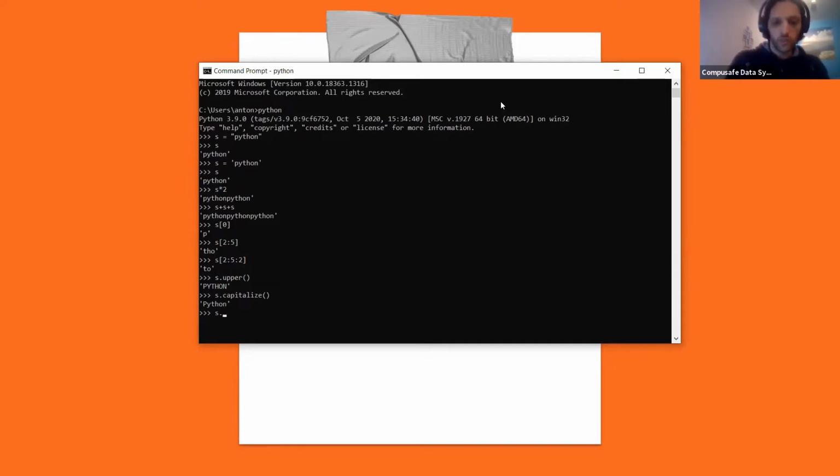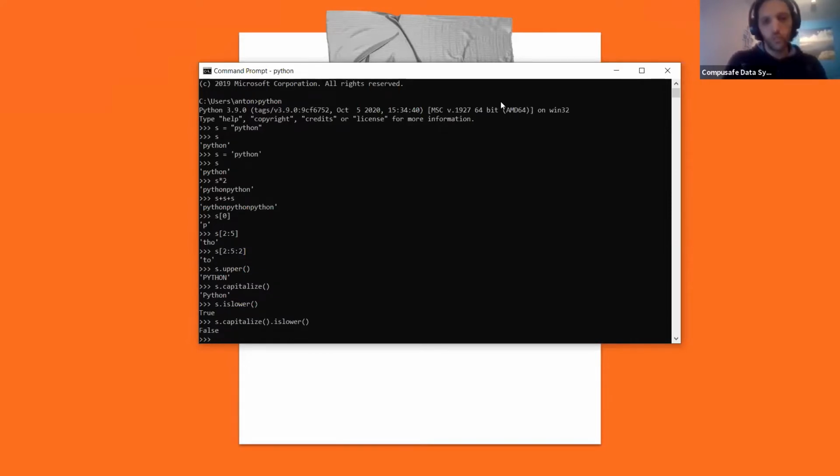We can also test if this string has only lowercase characters, and that's true. Now, if we test with the capitalize and then is lower, it should give us false because there's one character which is not in lowercase.